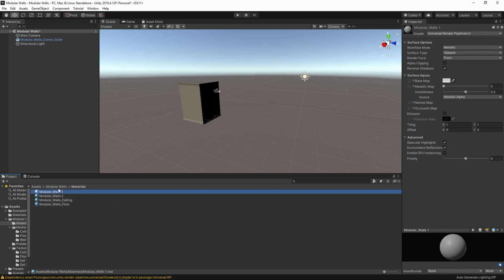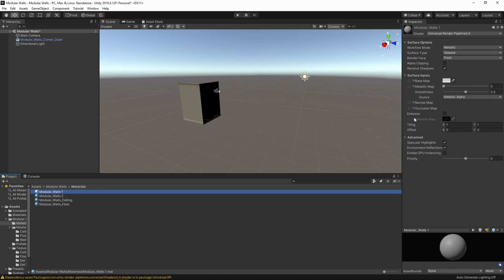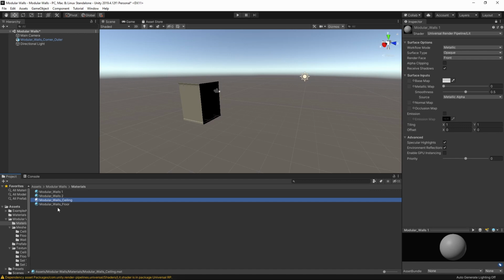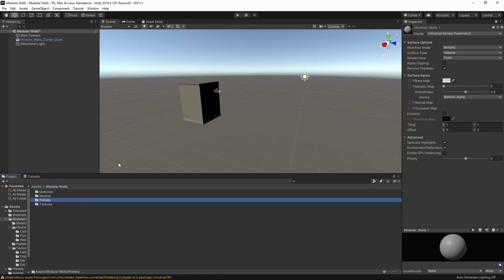boxes. The only problem is now if I go back to my textures tab, I've lost my inspector properties on the materials. So let's go back to materials and select the materials again, and we'll select Modular Walls 1. And what we can do to stop this from disappearing when we try to find our textures, there's a little padlock just up here, and if we hit that and close the padlock, that means no matter what I click on now, it will always display those properties. So let's go into our textures folder, and we're going to find set 1, and there are our textures.